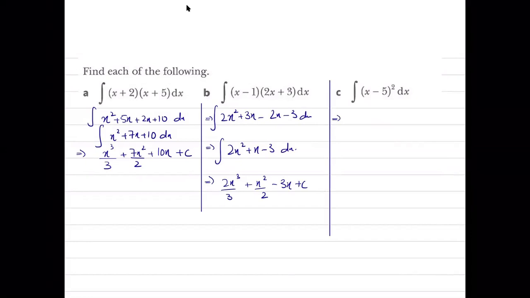Okay? Yeah, sir. How do you plan on doing the third part, x minus 5, the whole thing squared? You can use the identity to simplify it. Yes, you are going to use the identity to simplify this. This is going to be x squared minus 10x plus 25, and then you can simply integrate it: x cubed upon 3 minus 10x squared upon 2 plus 25x plus c. And then whatever is being simplified, you can simplify further.